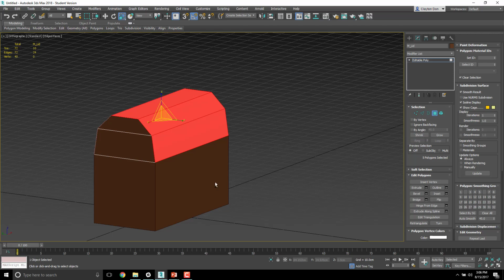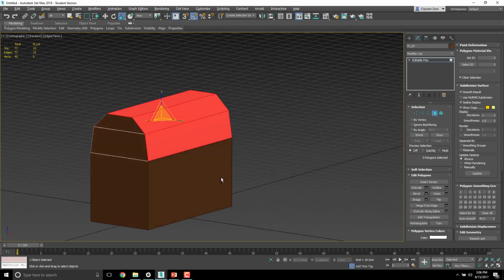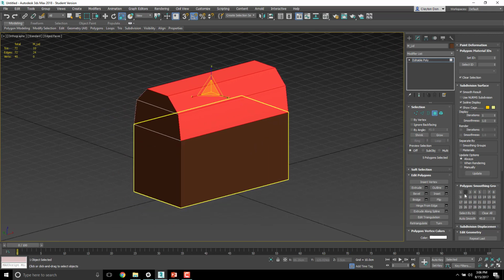In polygon smoothing groups, basically what this says is whichever face is given the same number will be smooth in relation to the faces with the same number that it touches. So what I need to do is make sure they are all the same number. In this case, I'm going to choose 2 because 2 was already selected, like 6 is. See, 6 has disappeared, but it's not blue. That means it was selected. So I'm going to select 2, and then I'm going to click 6 until it's back to its normal gray.